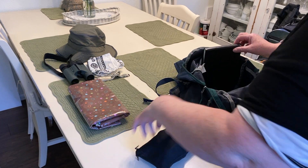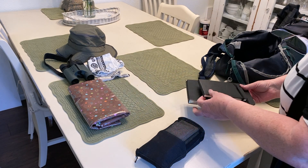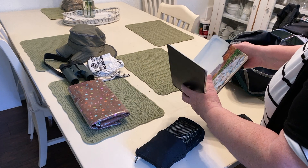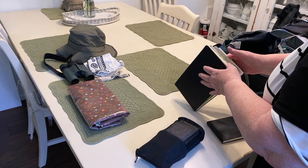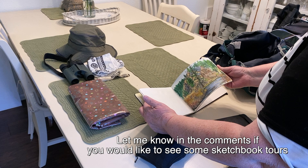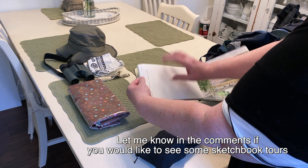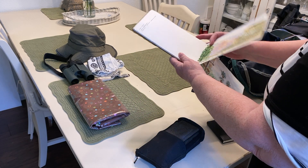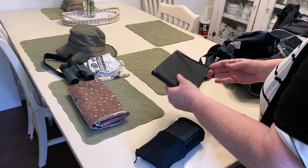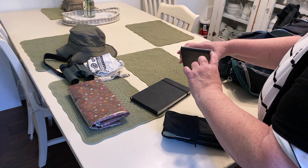And then I have my watercolor kit and my sketchbooks — that is all that's in this pack pretty much. These are the Moleskine sketchbooks, and this particular one I realized I still had some room in it so I'm trying to finish it up. I started this back in 2006, I think. I like the weight of the paper and I usually will write notes on the back so you can see what it was and where I was, so it makes a good travel journal. When I get to the end I'll actually write in white ink on the back the dates that that book covers.